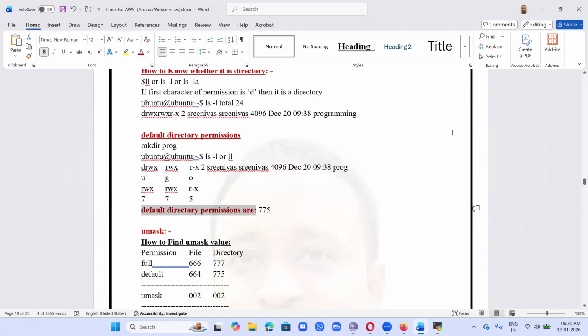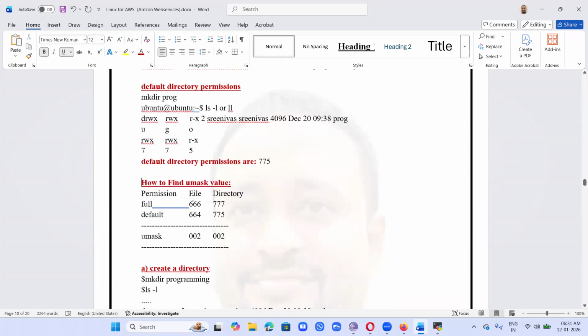Now let's understand the umask value. For a file, we already know the full permissions are 666, default permissions are 664, and the umask value is 002. Coming to directory, full permissions means read, write, execute for owner, group and others.